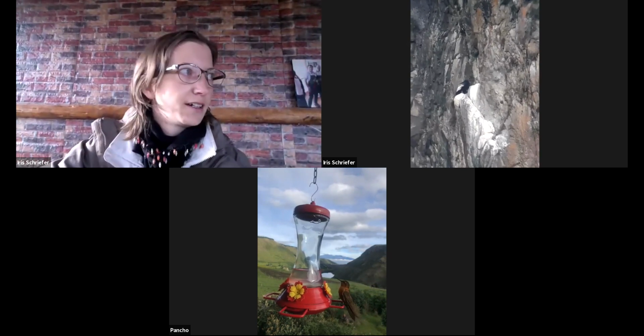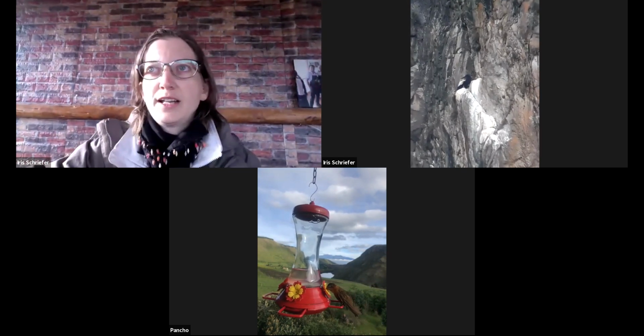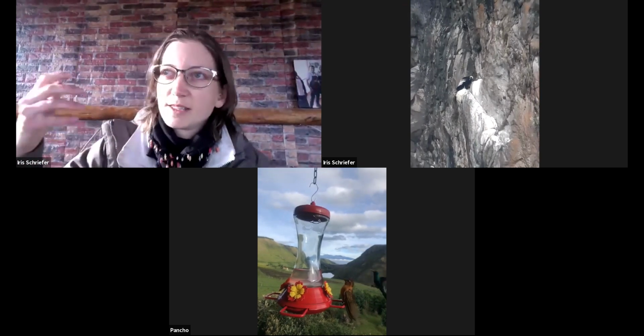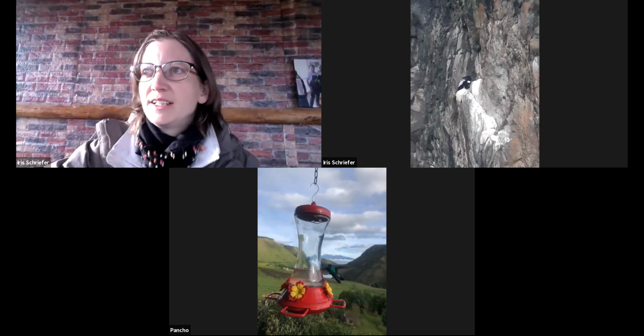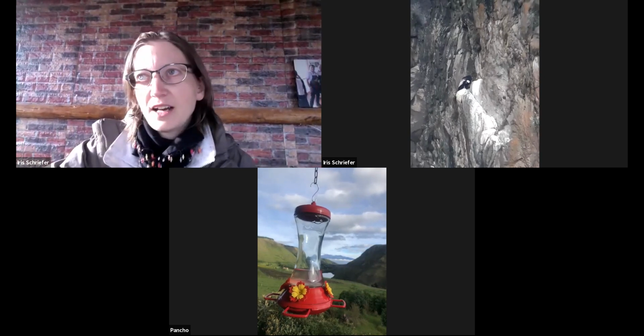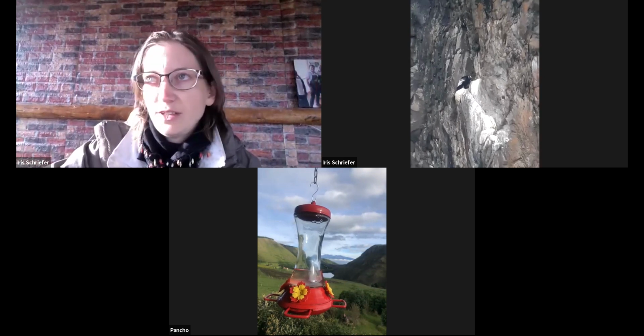But then it's common knowledge for them. They know very well where to find their food and they pass it on. So the amount of hummingbirds gets higher every time they are around. And obviously not all species do use these feeders. Some might have special bill shapes, which makes it difficult to feed on these feeders.